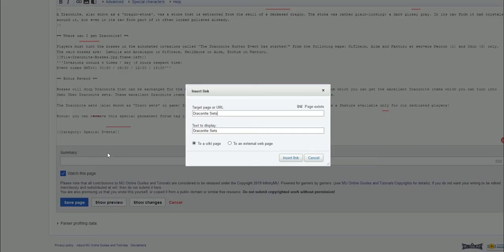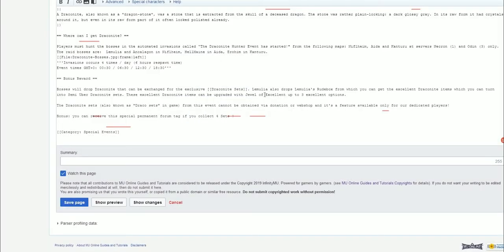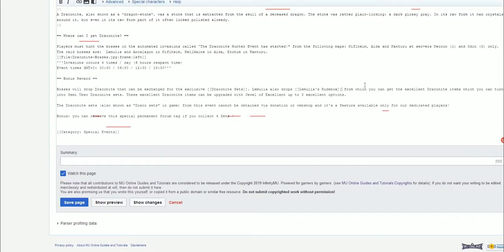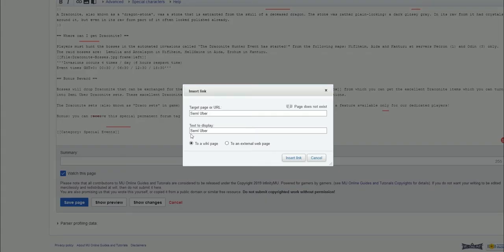When you paste your text, it is best to review and edit it in case of grammar mistakes or misspells. Also, add links to your article by selecting the desired words and clicking the link icon. Either link your article with an existing wiki page or a forum page. This will be helpful for the user's experience.